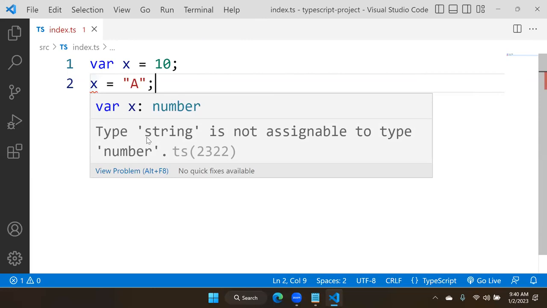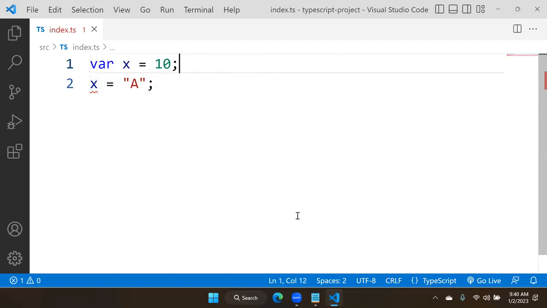This mechanism of determining the data type based on the value that you have initialized is called type inference. So if anybody asks what is type inference, it is the mechanism of identifying the value type and making it the data type.